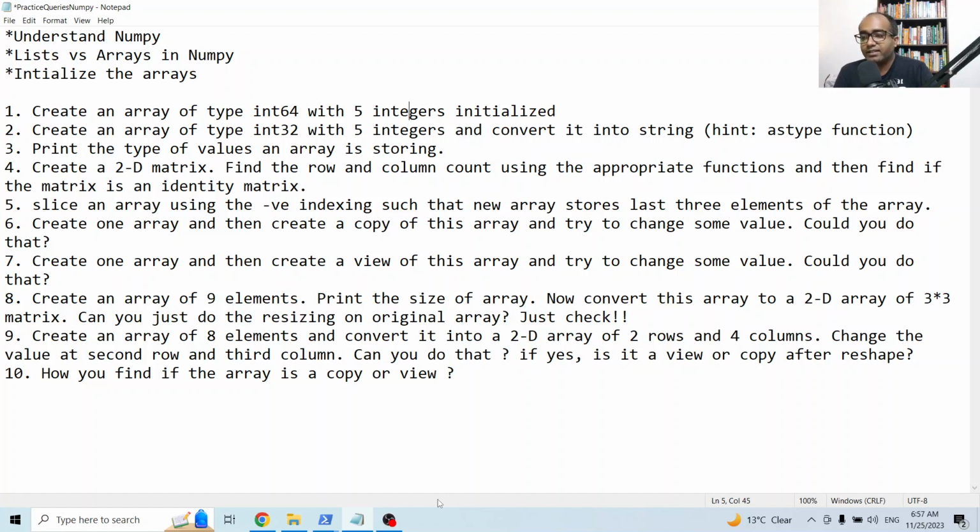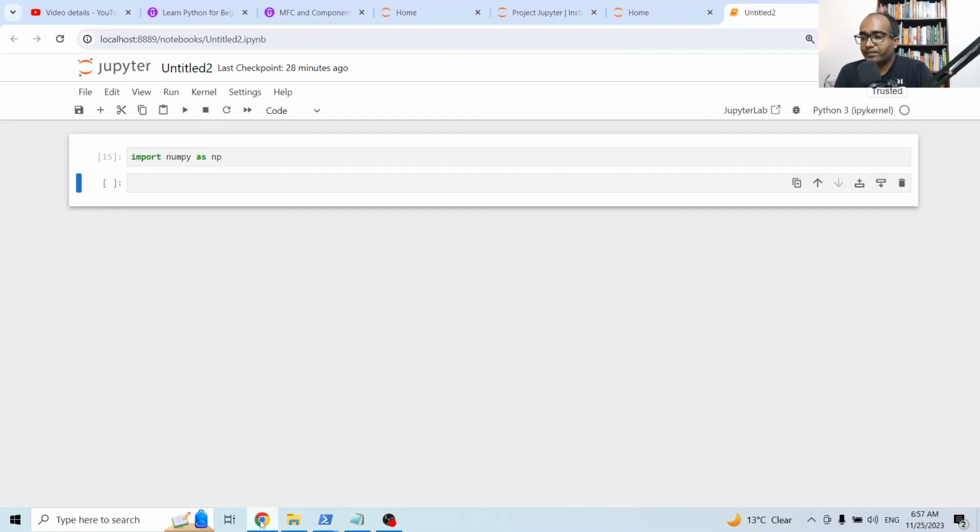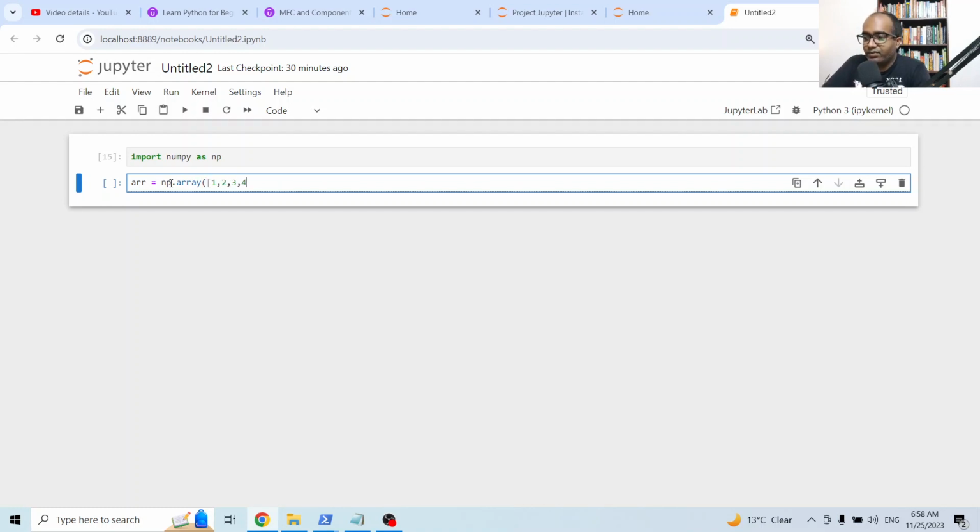Yes, we can initialize the arrays through the NumPy library for a particular data type as well, right? Let me show you one example. arr is equal to np.array, and I want to initialize it as integers 3, 4, 5. Then I need to give dtype. Dtype means I'm defining the data type for this particular array. So dtype is the keyword that you will use.